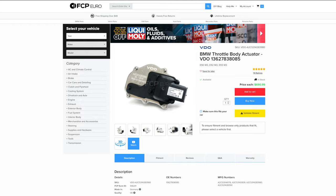Now, where can you get them and what do they cost? OEM BMW idle control valves are $759.99 from Turner Motorsport, and a brand called SMP sells them at Parts Hawk for $626.04. Now, potential labor costs if going to a shop, I saw anywhere between 5 and 10 hours because they are a little further back than throttle actuators.